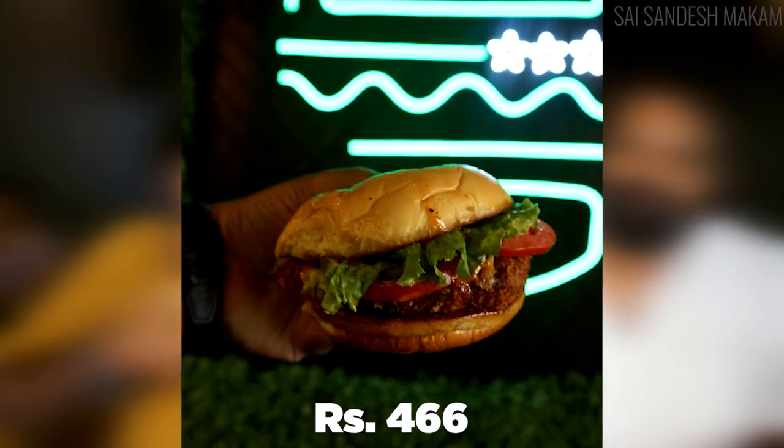Those tomatoes — and you get that hint of sweet, I don't know where you're getting that from. It's from the sauce. If you start from the top, the bun is so soft. And then you start biting into it — you get the freshness of the tomatoes. And immediately you get the crisp coating of the panko-crusted fried chicken. That is what immediately takes you. It's a coating that's really soft, and then you get into a meaty chicken bite. Then you go back to finishing with the sauce and the soft bun. That's a perfect bite — all five flavors in one. It's a really good chicken burger.